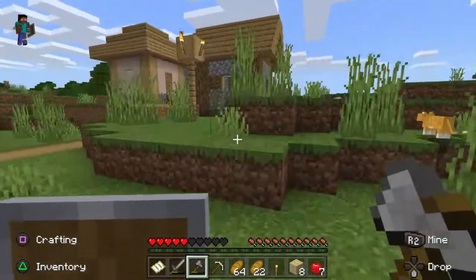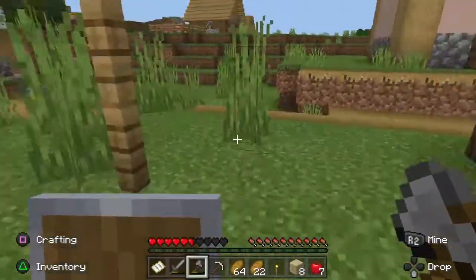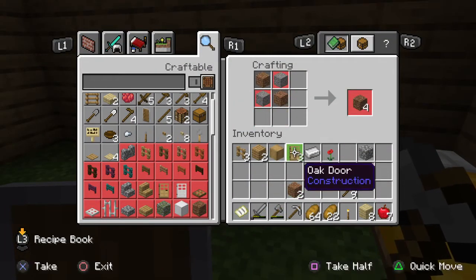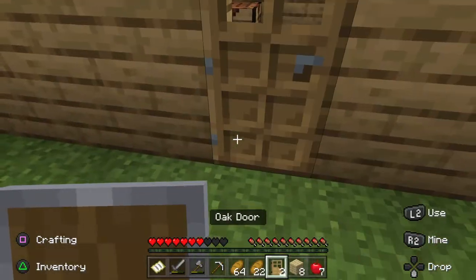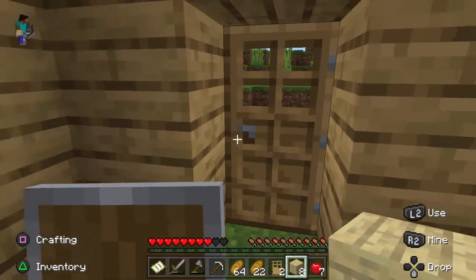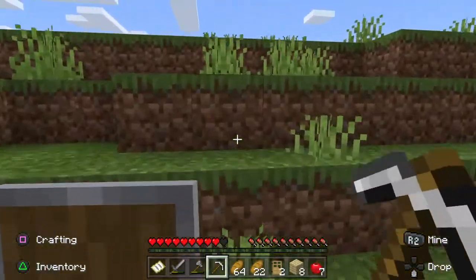I need to chop. Who wants me to chop your house down? Thanks. You're dead. Thanks, I guess. Oak door, yes. Oak doors are amazing. I mean, this is the basic door from like. I mean, it looks pretty nice, you know. It looks like a normal Minecraft. Brings back all the memories. You know, brings back a lot, but.